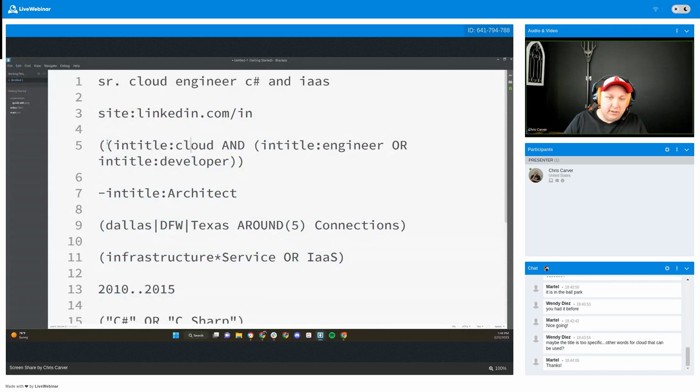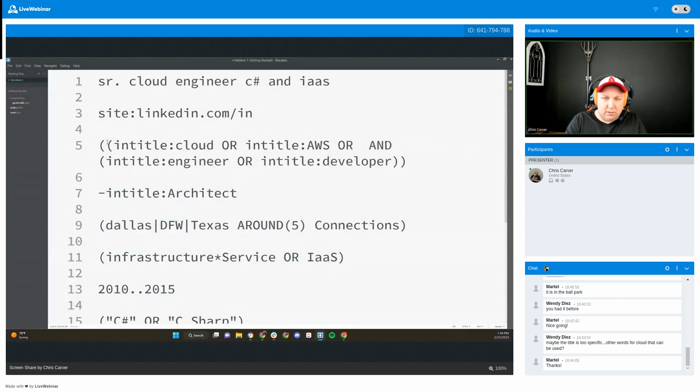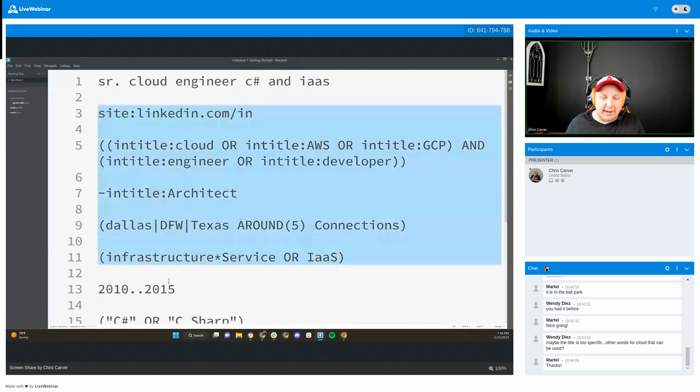So in title, or in title, we're going to throw AWS. AWS. Yeah. Or in title, got GCP. Man, I haven't had to do a cloud role in a while. GCP. I mean, we could start there. But the great suggestion, Wendy, that is definitely what you could and should do, is start expanding on titles.